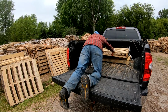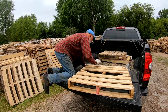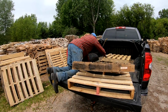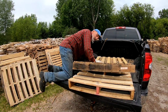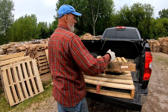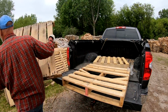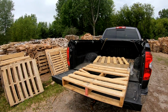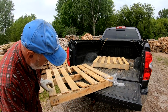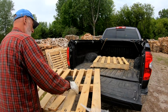These are, I don't even know what they are. They're small. Maybe 3 feet by 3 feet, something like that. Not big, but they'll work. I can use them in spots where I only have a little bit of wood left and I can just do 2 rows and run these, or I'll use them on the ends sometimes to hold up the corners. So yeah, these are probably 3 footers. Sometimes they'll have it on there, yep, 36 is what it says. There you go. That's what they were.